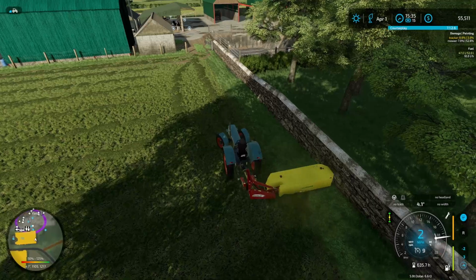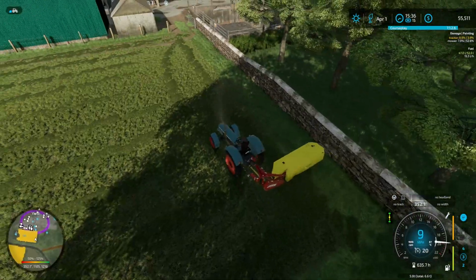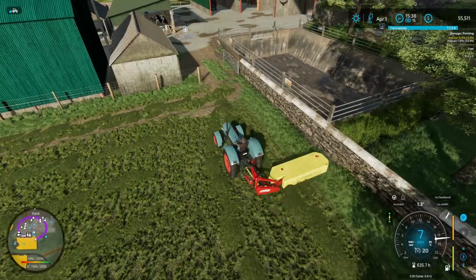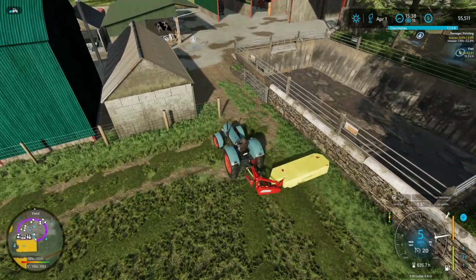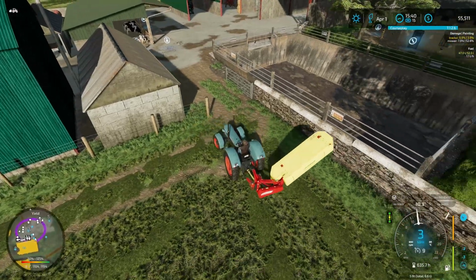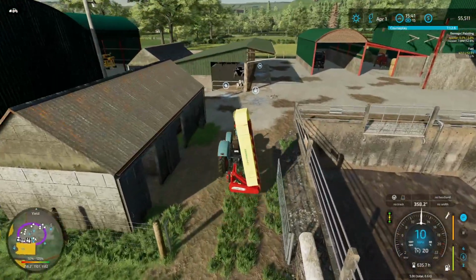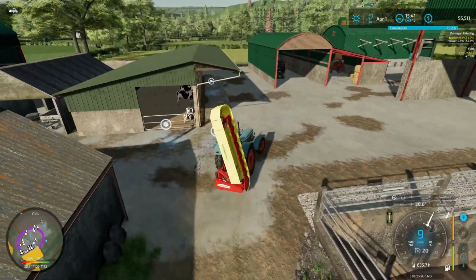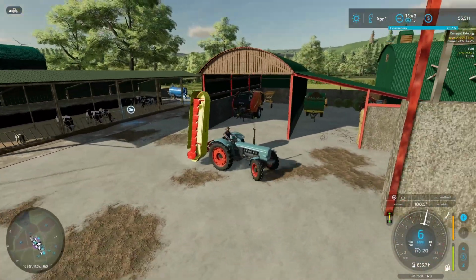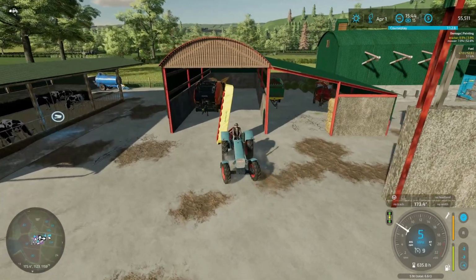Oop, I don't want to get too close to that darn wall. I mean, I want to try to get as much as I can, but I really don't want to get too close here. And I noticed with our cedar, that's something we're going to work on. I think we're going to look at getting a no-till cedar to try to help us out, and also care and manage for our land. I think it would help out. I really do.